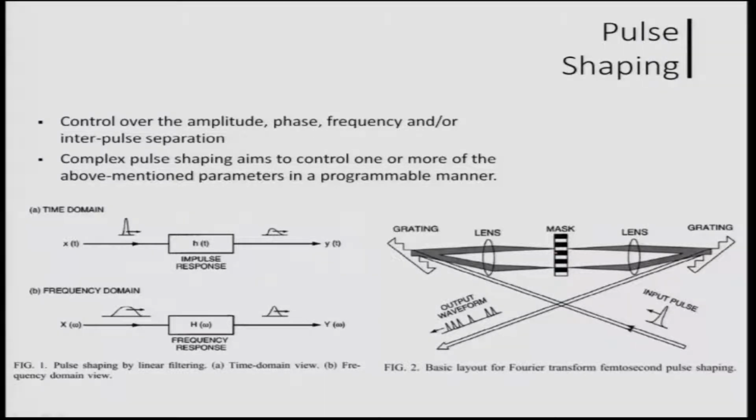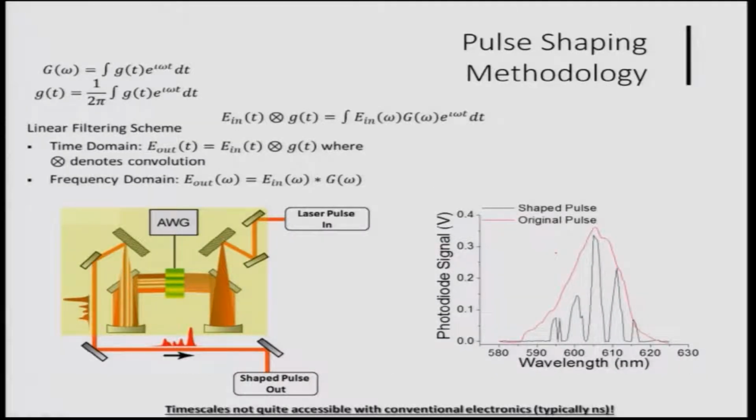So, this is the overall idea of pulse shaping, and typically indirect approaches using Fourier transforms are necessary because the interaction time scales for shorter and shorter pulses become very difficult to be of much use when the pulses become very short, and therefore, it is much easier to have this process happen when it is converted into the Fourier domain and the interaction works without much of a problem. So, this methodology essentially is a linear filtering scheme either in the time domain or in the frequency domain. In time domain it is a convolution, whereas in frequency domain it is a multiplication, and vice versa depending on how it is being utilized.